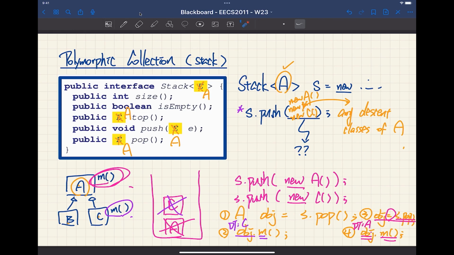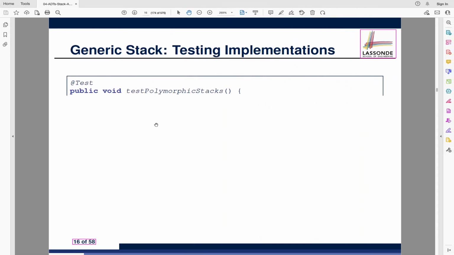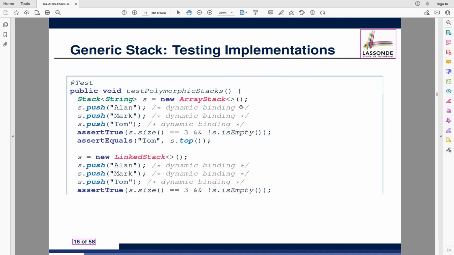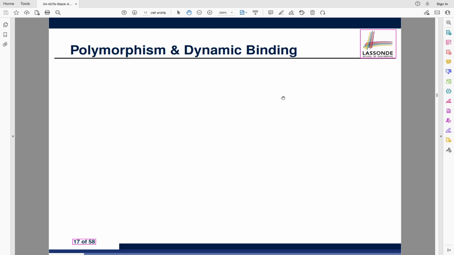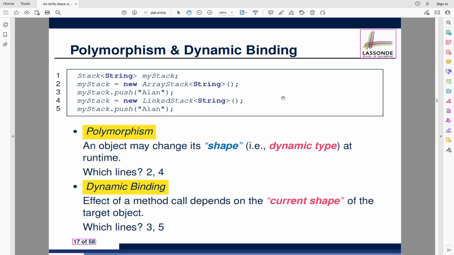All right, before we take a break, why don't we do one example to talk about how useful a stack can be. Talk about one, take a break, and we'll do another two after the break. Okay? Let's take a look. So that's about what we just went over. You can see dynamic binding here. Okay, polymorphism and dynamic binding, something I just mentioned. You can study the slides too.